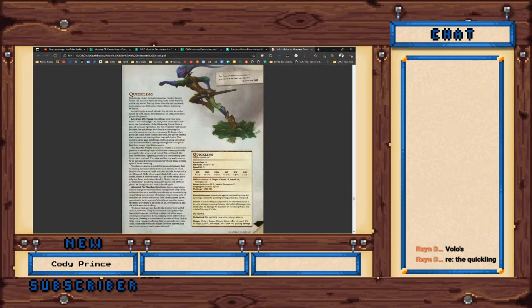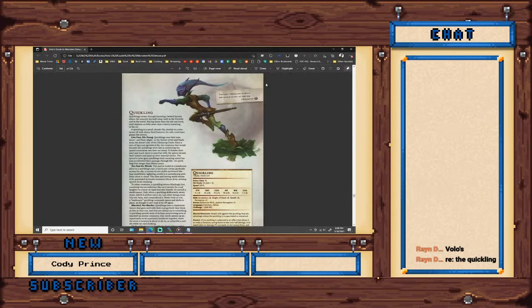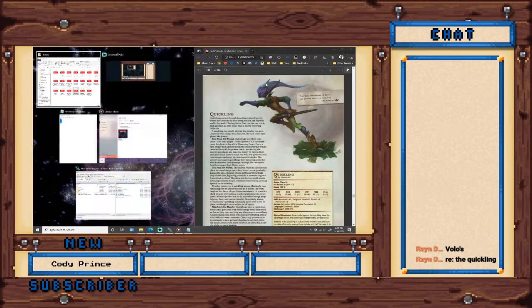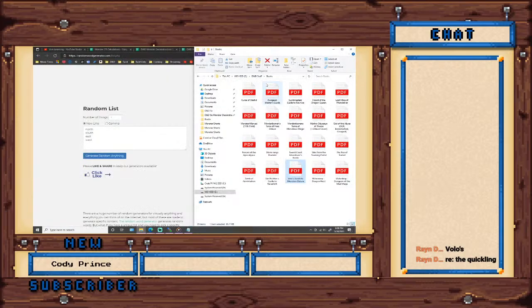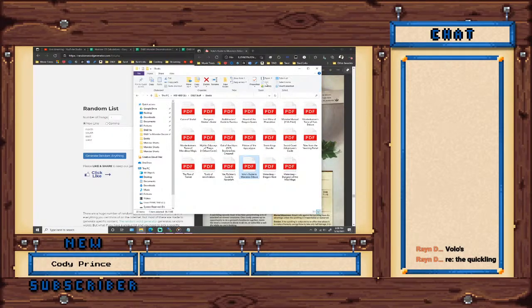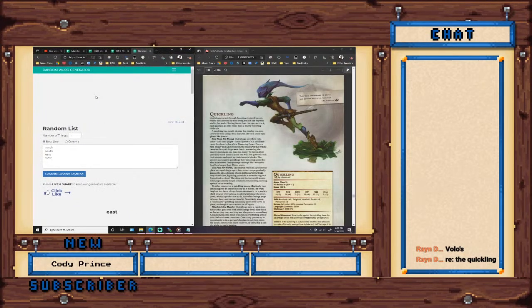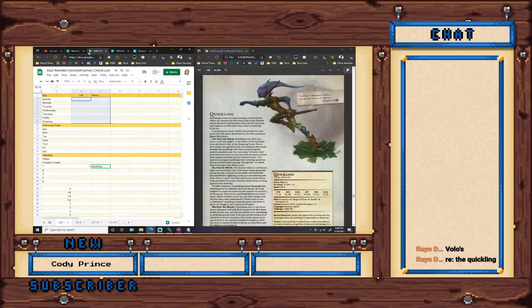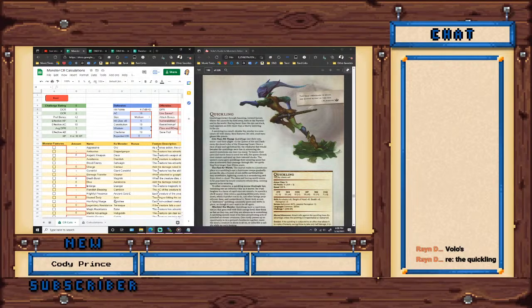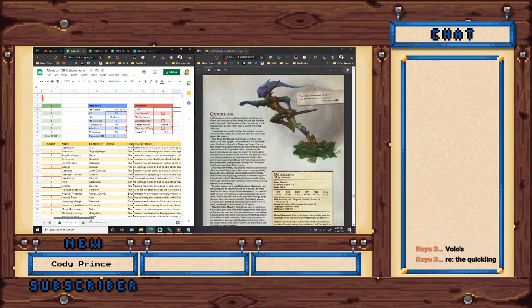So, easiest thing to be is to split screen this. So let's push that over here. Nope, I don't want that one. I want this one here, and we'll have to get that off of full screen because I thought that would be better. All right, so our Quickling, it's a CR1. So in theory, our Quickling should be pretty easy to deconstruct here or expose the CR.